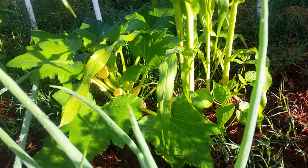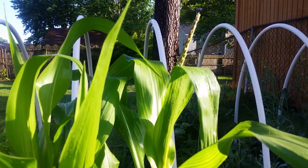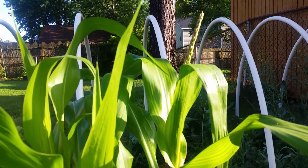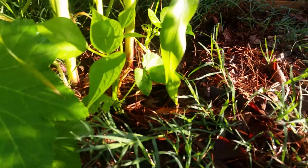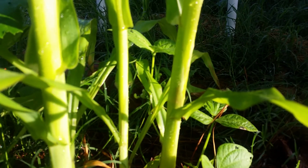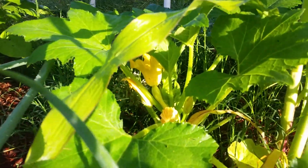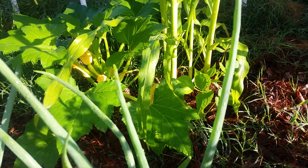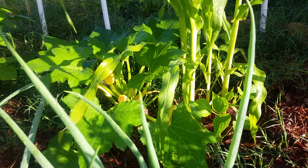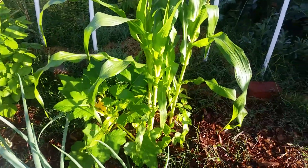And right here I have corn. I have 4 corn stalks that are coming up. They've even started setting up the tassel. Interesting. And they're not that tall. The beans that I planted are doing good. I even have some bean flowers forming over there in the squash. You can see there's squash with a flower on it. So we'll see what happens. I did have one that formed up and it fizzled out. So everything is looking good so far. It's coming along, doing its thing.